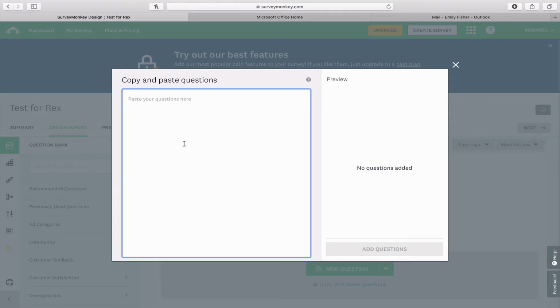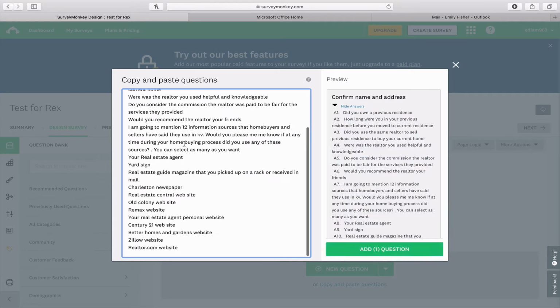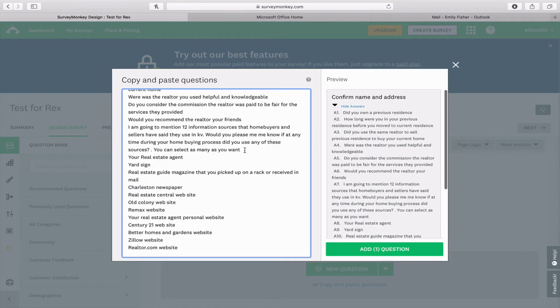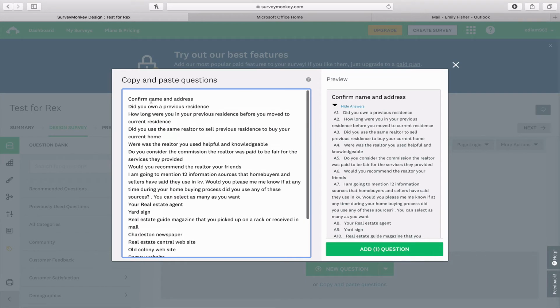So I'm going to go to that email and copy and paste those questions over. So I've copied the questions from that email you sent me. Now I'm going to paste them into this box, and then it gives you, based on what I've pasted, what it's going to look like. And you'll notice, because I don't have any spaces over in this box, that it took the first line as the question and then everything else is the answers, which I don't want. So what I am going to do is change it a little bit to make it look the way I want it to.